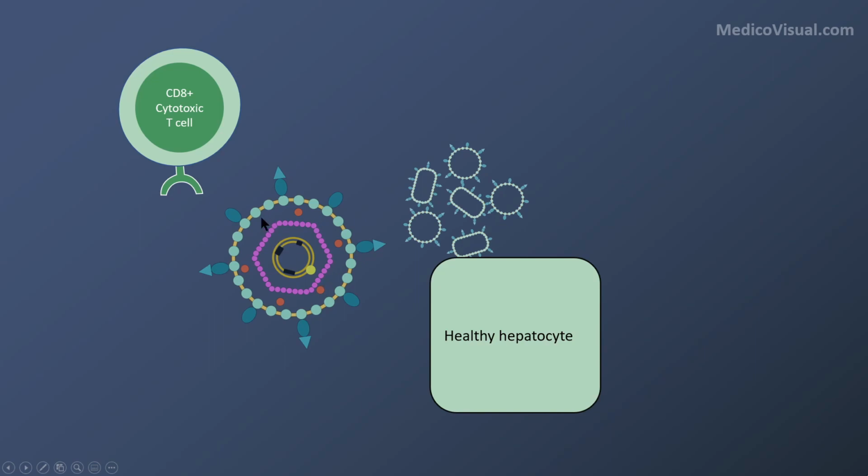Antibodies against what component of this virus? Against this capsid? No, antibodies against this capsid are not protective. Why? Because such antibodies, anti-HBc antibodies, must penetrate through the envelope in order to reach this capsid and kill it, which is of course not possible. So we need antibodies against these surface proteins. Antibodies against these surface proteins are protective.